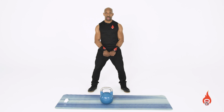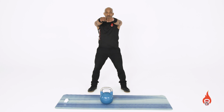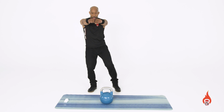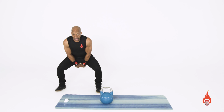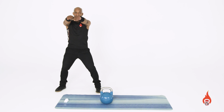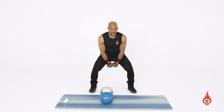So here I'll show you without the kettlebell. You're gonna swing when the bell is here, airborne, shoulder height. I'm gonna step with my left leg in, my right leg steps out. I'm gonna swing again, up. My right leg comes in, my left leg comes out. Swing.